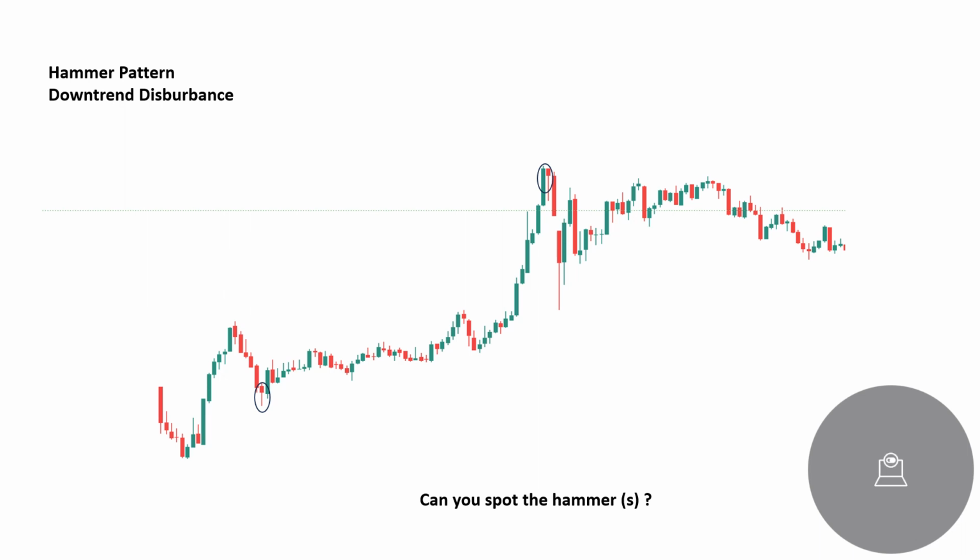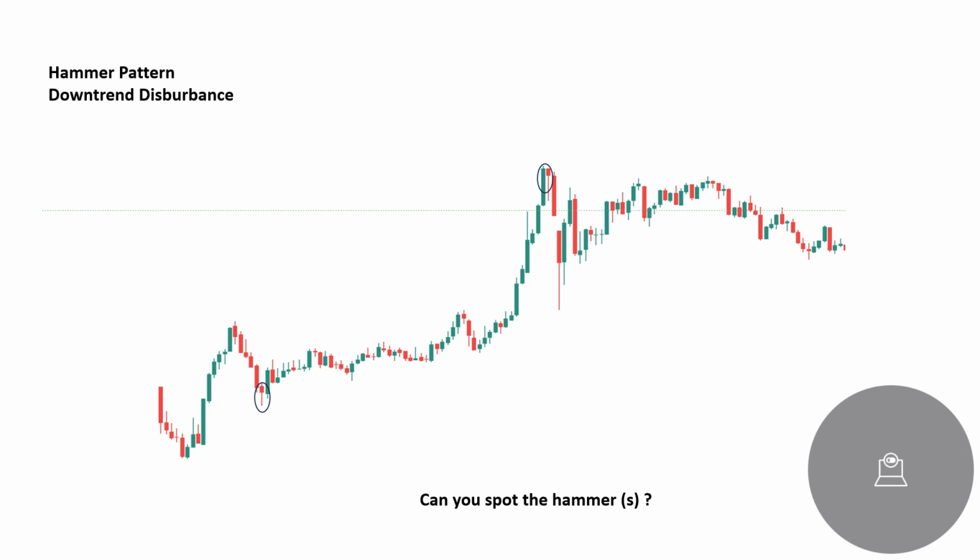Let's look at this chart. I have marked some symbols to identify hammer patterns. In this chart, I found two hammer patterns. I told you to remember where you consider the hammer pattern and where it is significant. For the hammer pattern, we are always looking at the downside trend where you can see the disturbance, and then possibly the trend will reverse to the upper side.